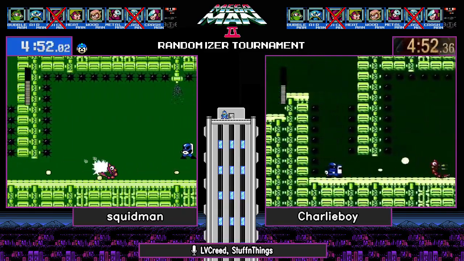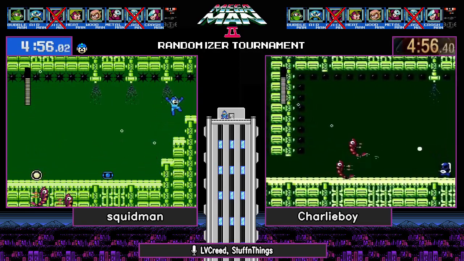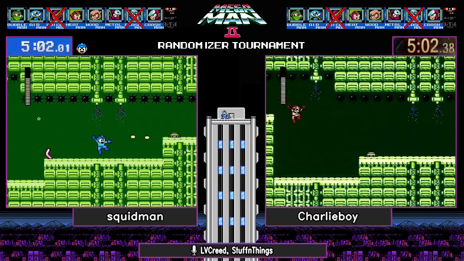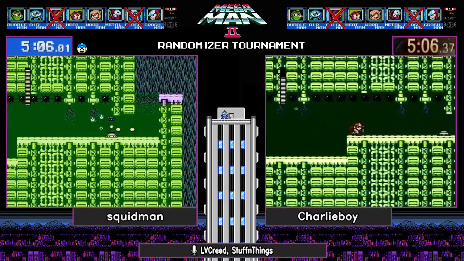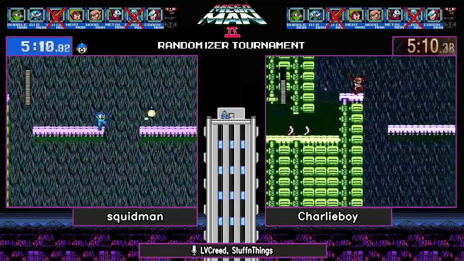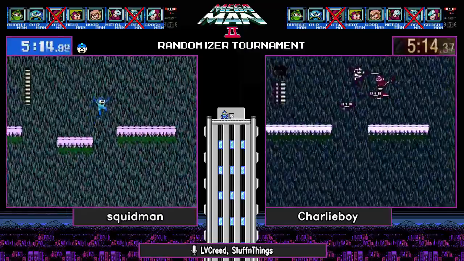Well, we're going to find out in a little while. I know Charlieboy usually likes to try to do these kinds of zips with item 1, so we're gonna see if Charlieboy is gonna make the effort to do it. Speaking of zips, we do see both our guys do the Buster only pause buffering, the pause buffer zips, so that's good for them, and they're on their way towards Bubble Man room.